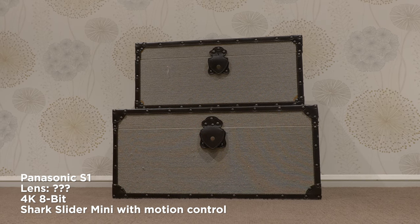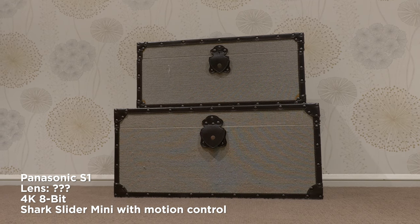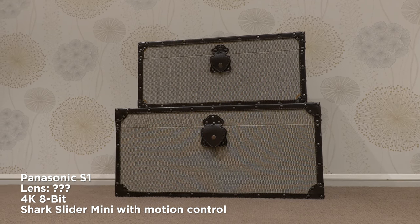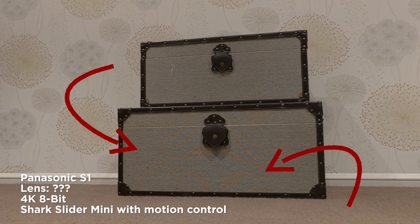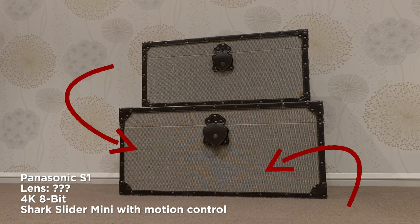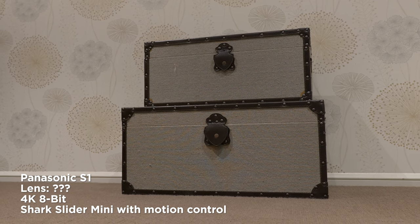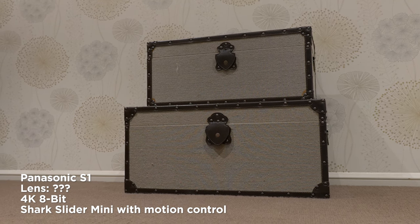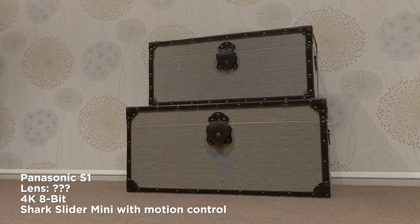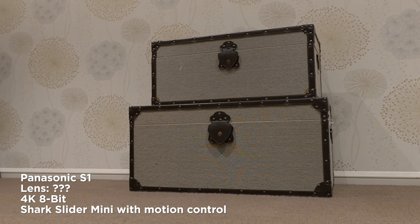Here's the story. In July 2019, I did some tests with the Panasonic S1 — I can't remember what lens I used, but I know it was in 4K and 8-bit. And as you can see, there are some unpleasing patterns on the bottom box. That's what made me think: let's put the Panasonic S1 against the Panasonic EV1, because the S1 doesn't have a low-pass filter, but the EV1 does.